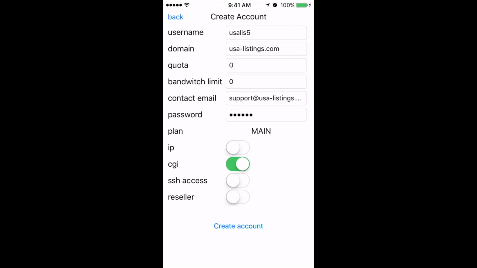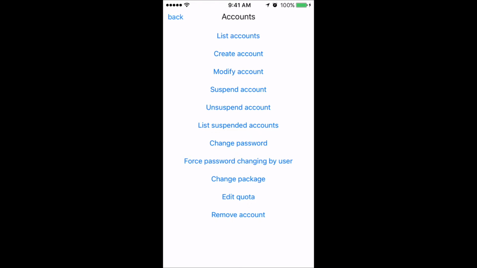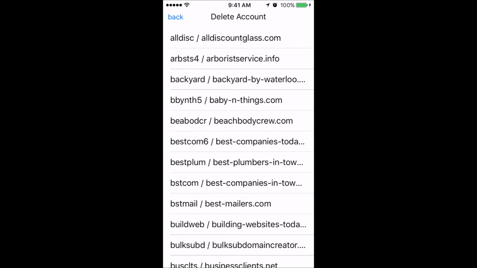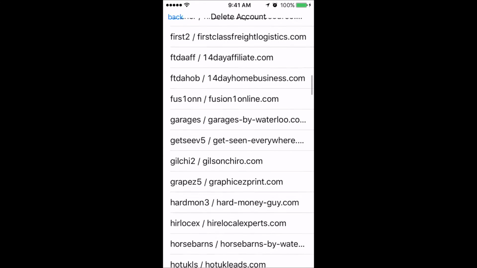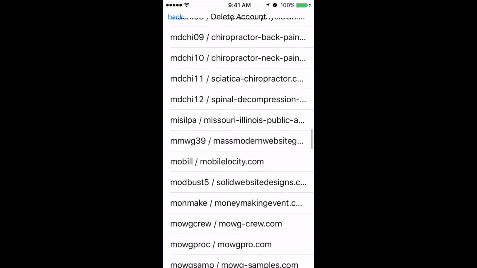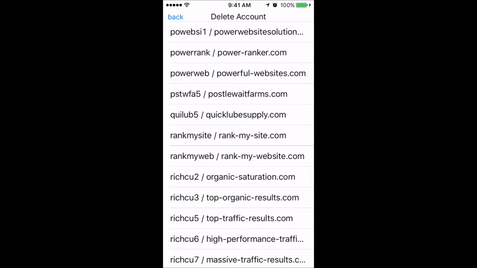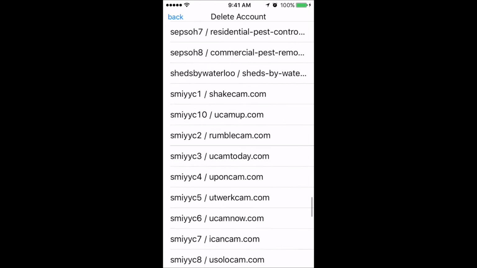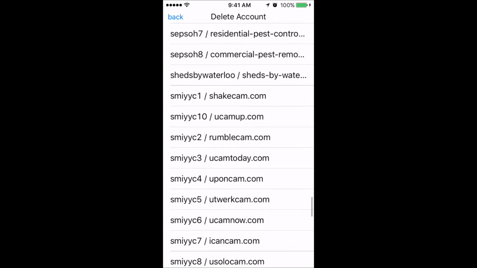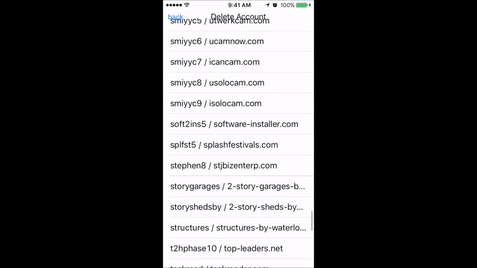Okay. Now, if I want to go see it, I can go see it. Like, let's say I wanted to remove an account. See how that's the very bottom option? Okay. I could remove an account. Now, if I remove an account, okay, then I could just click on one I want to remove. Okay. And when I click on the one I want, I can just say, yes, remove it. So let me see. I'll go down to the one I just created anyway, which is what, QRSTU.